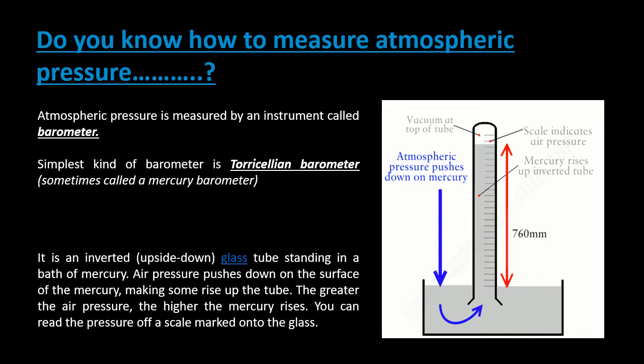As you can see from the figure, it is an inverted glass tube standing in a bath of mercury. Air pressure pushes down on the surface of the mercury, making some rise up the tube. The greater the air pressure, the higher the mercury rises. You can read the pressure from the scale marked onto the glass.